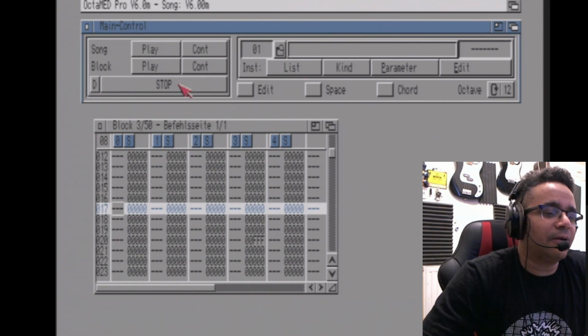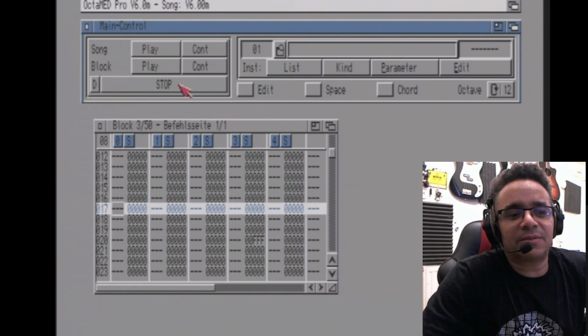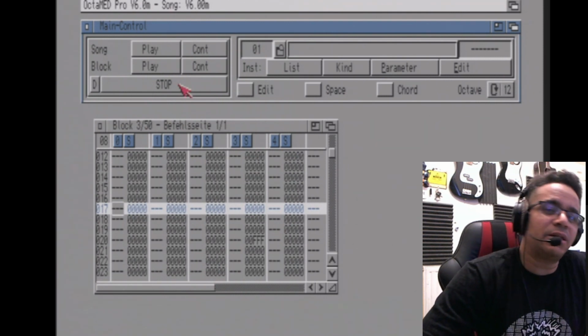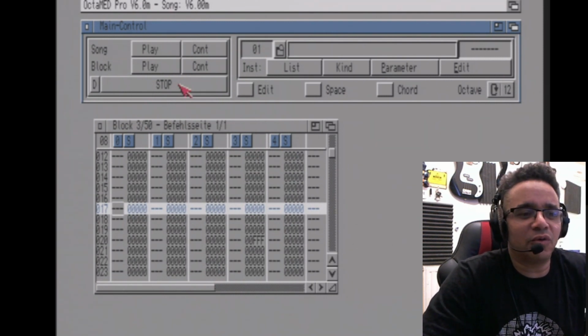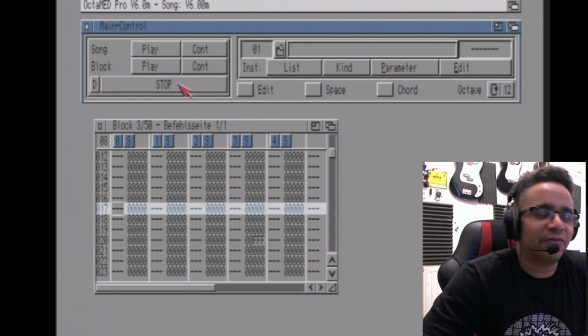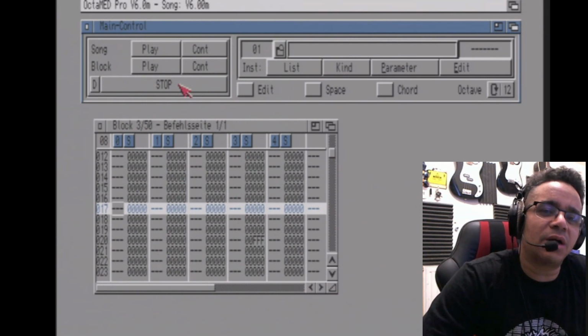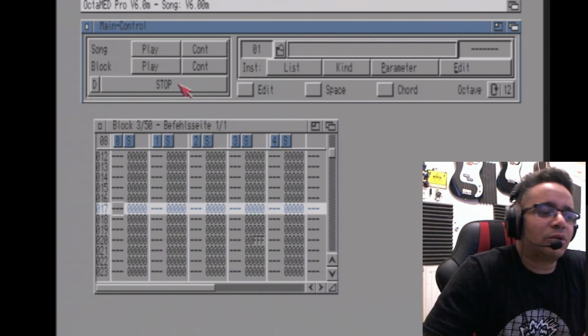And studying the whole situation X amount of years on, where back in the day I didn't really have time to look at it from an older perspective. I was so much into the beats and everything worked the way it did, I wasn't really looking at other options. But today I want to talk about 16-bit on Octamed.